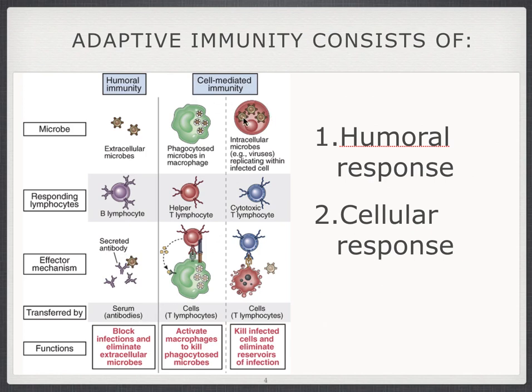And cell-mediated immunity consists of T cells, either T helper cells or CD4 positive T cells, or cytotoxic T lymphocytes, or CD8 positive T cells. The CD8 positive T cells can directly kill cells that are aberrant, so infected cells or tumorous cells. And T helper cells, CD4 positive T cells, can help other cells in killing infections. So for instance, macrophages that have eaten microbes.